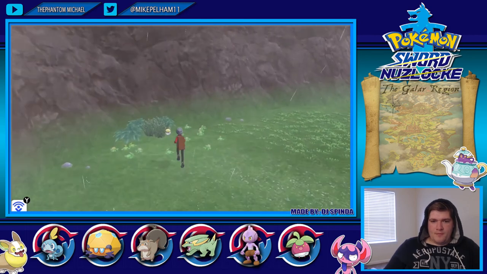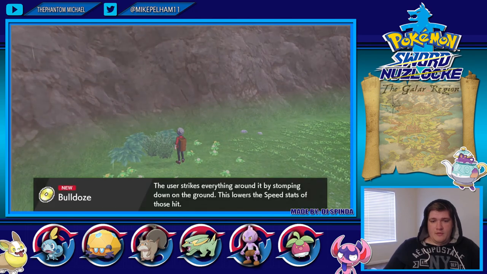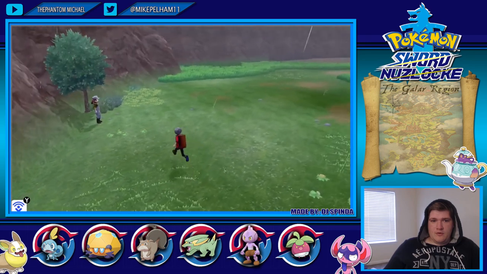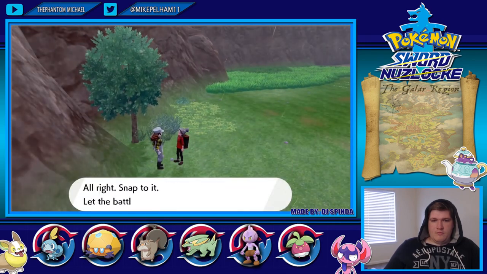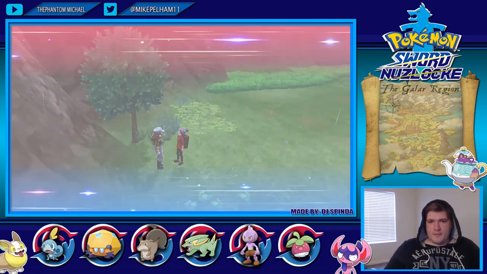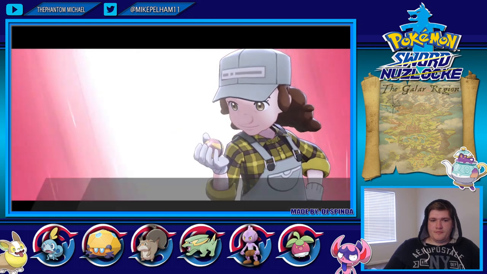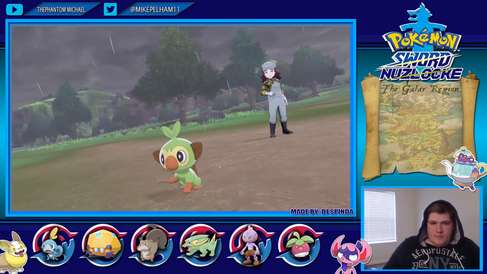What is it? Bulldoze. That's good, dude. It's a good ground type move right there. Alright, we got a battle going. See if I can win some money. Breeder Chloe. Ooh, got a Grookey, okay. Cool.